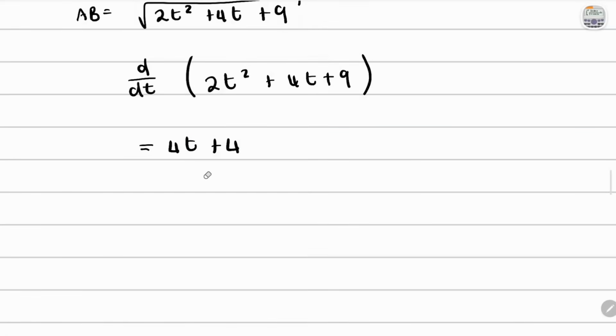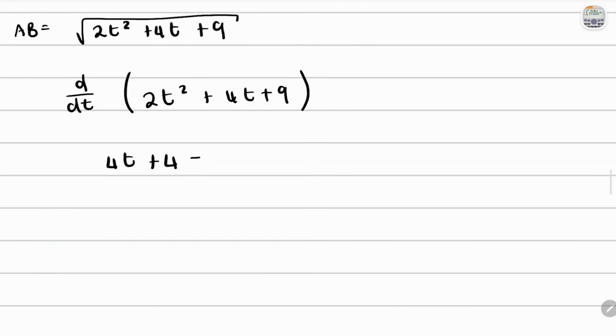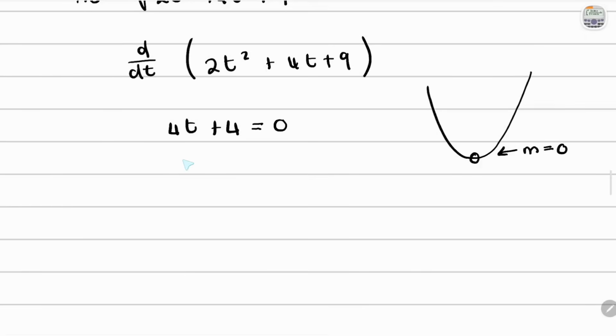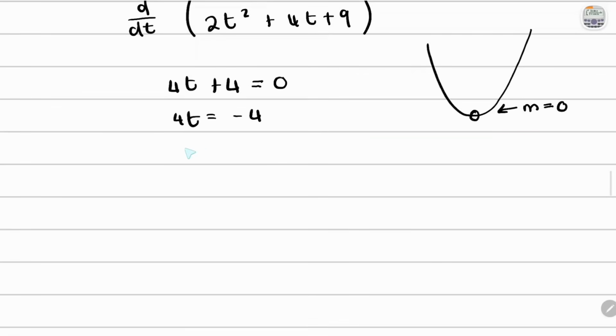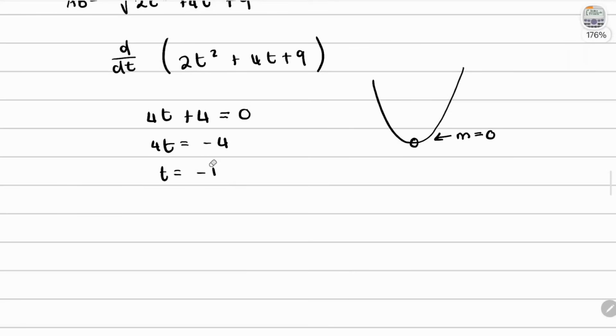Okay, and then once we do that, we're going to set this gradient, the derivative. When we derive, we're finding the gradient. We want to set the gradient equal to 0 because looking at that parabola, to find that turning point, the turning point happens where our gradient is equal to 0. So we find the gradient and then set it equal to 0. So 4t equals, and we transpose the 4, negative 4, divide both hand sides by t, which gives us negative 1. So we found the value at which this will be a minimum. This just means that that's the x value. It happens at negative 1.